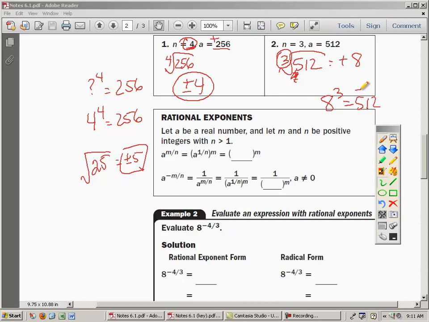All right. Now, tomorrow or the following day when I see you in class, I will show you how to do some of these roots in your calculator. There is an option to do that on your calculator, but you kind of have to understand what this means and what it means to take the third root of 512. It means what number did I cube to get 512, and that happens to be 8.